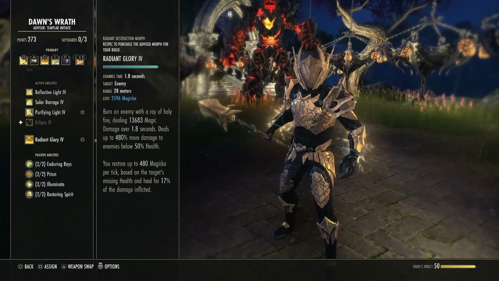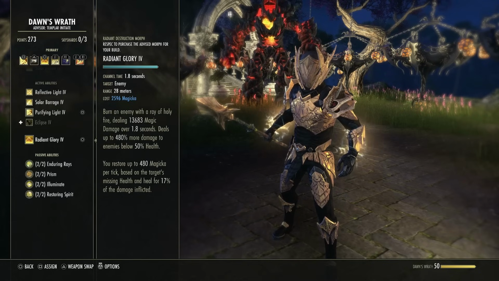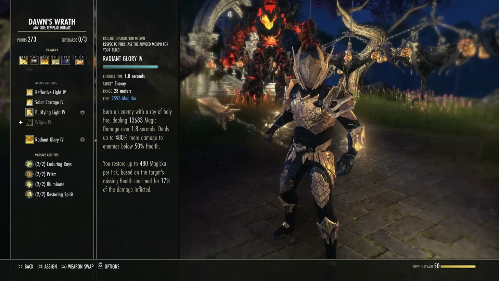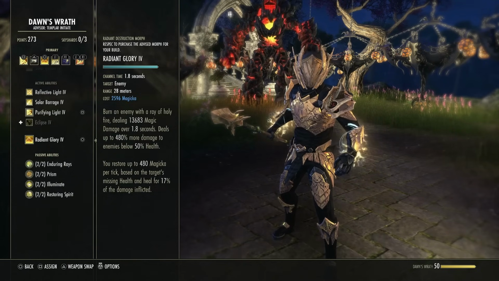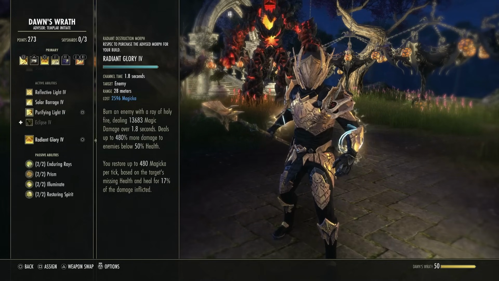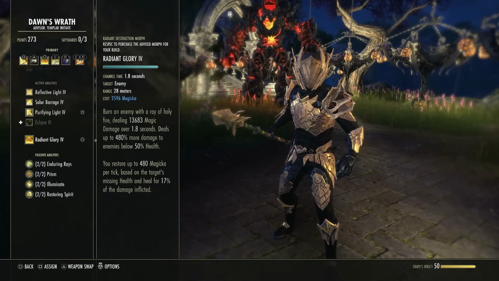During its channel, you'll do damage every tick. You'll get 480 magicka back per tick, depending on how low the health is. You'll do more damage depending on how low the health is. And the damage you do, you will heal back 17% of the damage inflicted to yourself. Bear in mind, that can be enhanced with healing done bonuses, so that can go up quite a lot. Also, based on the setup, our Jesus Beam actually heals us twice.